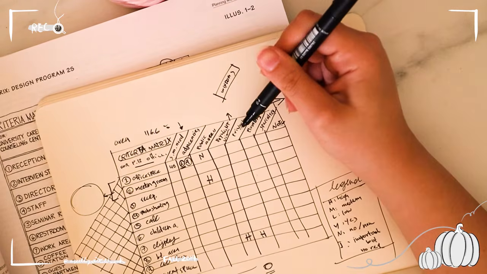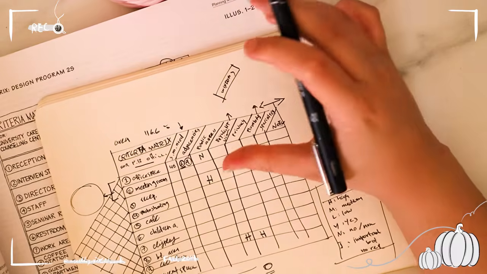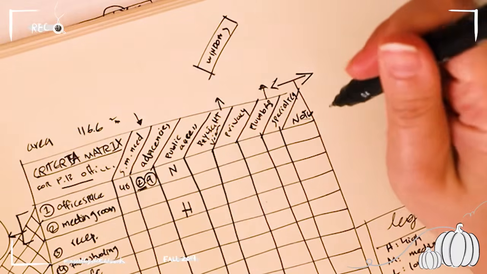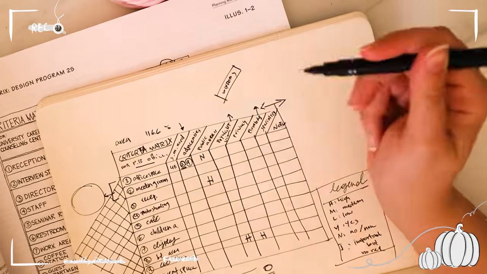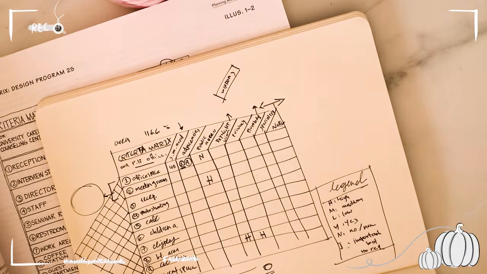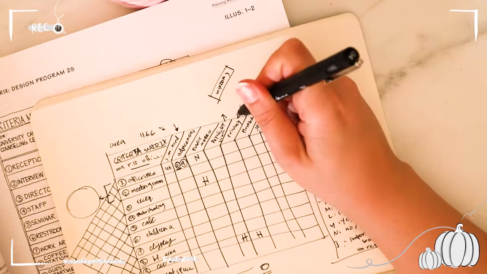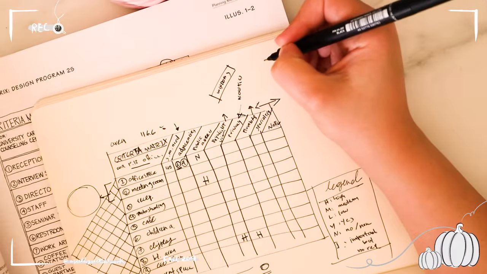For the privacy, how is it different from the public access? Privacy is within the company itself. For example, CEOs need privacy that is even more substantial than office spaces when it comes to their own acoustic needs, things like that. Within this column, you will decide whether you need acoustic panels, how much visual privacy does this area have.